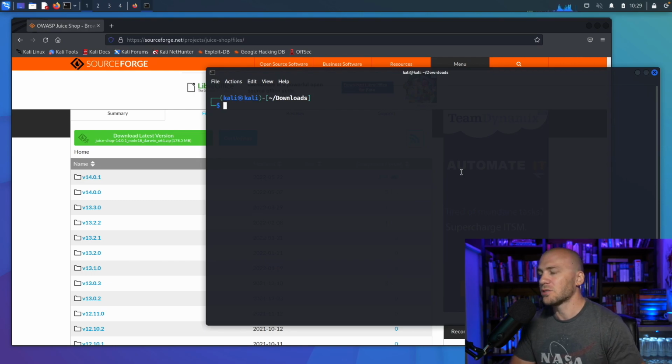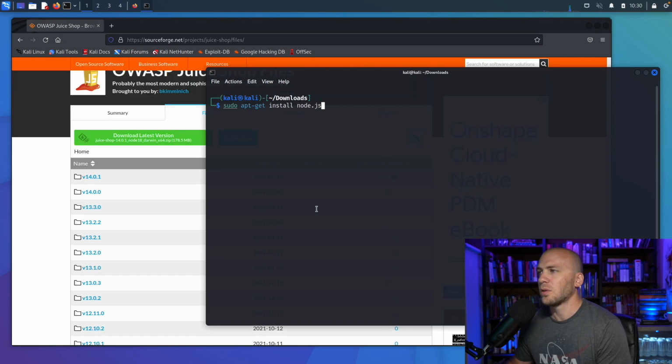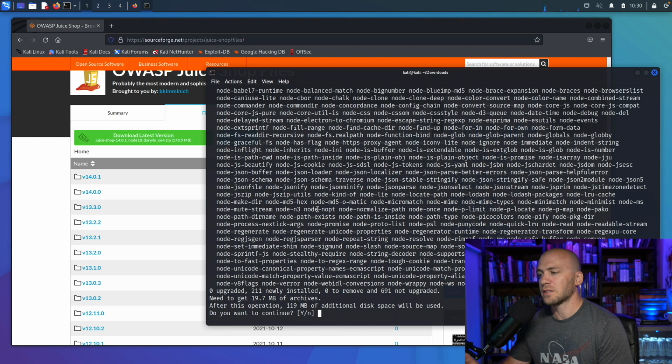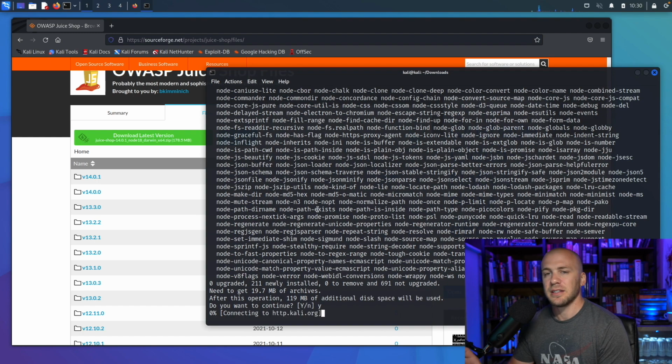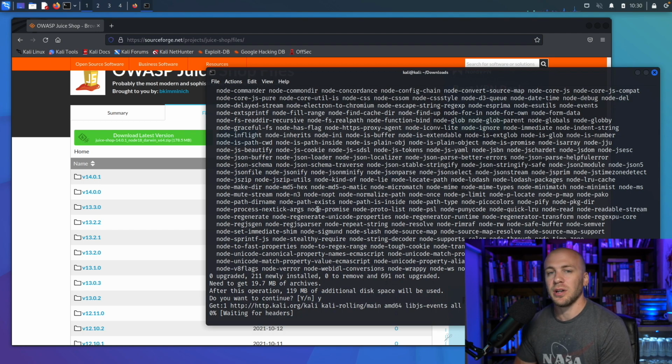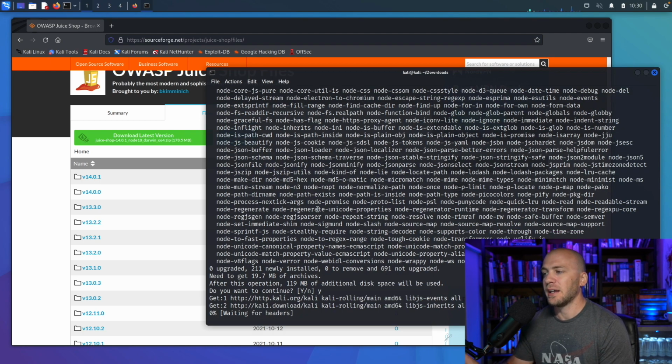So this is going to be our first install that we're going to need to do, and these installs will actually take a little while, so I'm going to cut the video once they start to install. But you're going to type in right here, sudo apt-get install node.js. We're going to go ahead and hit enter. We'll type in our password, and it's going to give you this pop-up. Do you want to continue? And you're going to say yes. Now, this install is probably going to take somewhere between 3 to 8 minutes, depending on your download speed. So I'm going to go ahead and cut this portion of the video.